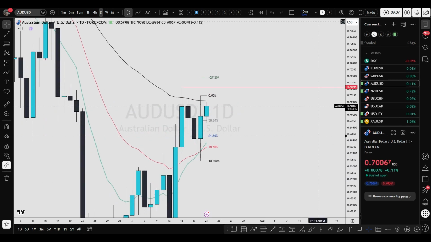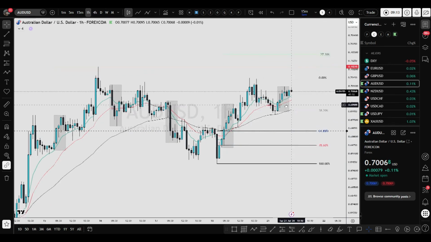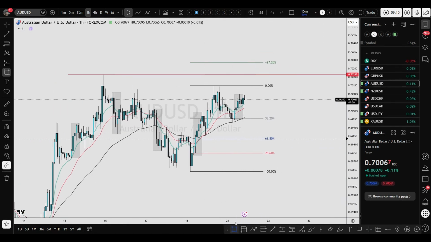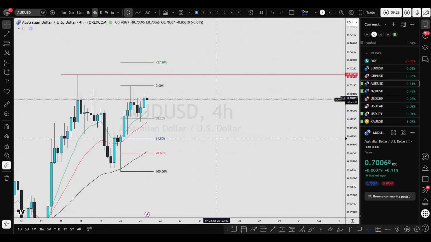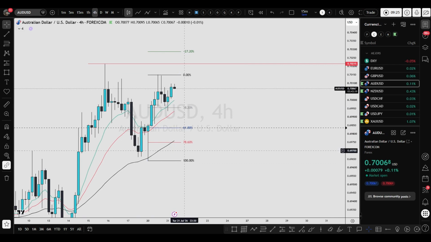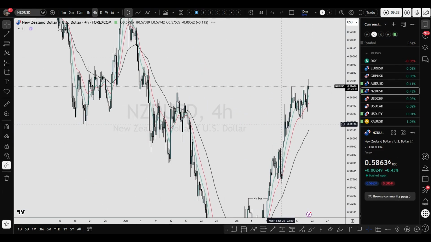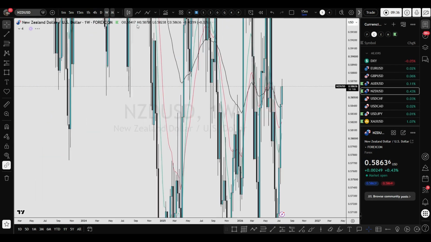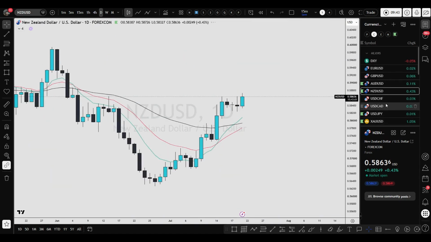In a daily perspective, it's pretty much the same storyline in 4 hour, but we don't have any clean setup in 1 hour. Okay, there was a setup somewhere around here, but it was not that clean. If we get some really good rejection on the downside, it's still not a valid setup because we don't have any valid breakout structure towards the upside. But maybe the storyline is a little different in NZD USD. Let's see, but we don't have any clean buy side liquidity over here. We were targeting these highs, and it's already cleared.